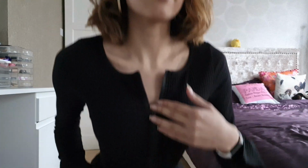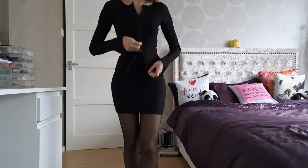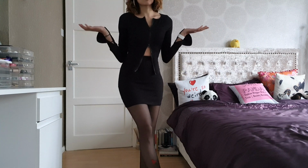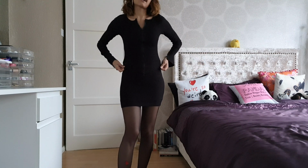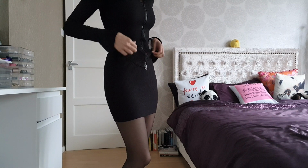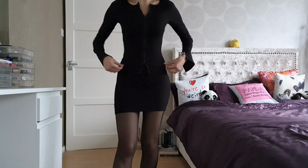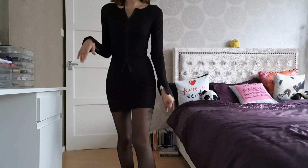It's a ribbed top, front and back, and then you also have a double zip to it, so you can either zip it from the top, you can even play around with your look in a sense. So this could obviously be party mode. This is more conservative. But the only thing that I've noticed that I didn't really like when it was fully zipped was it bunches up a little bit, and it doesn't actually look that great. So I feel like you do need to slightly unzip it to make it sit as flat as possible.